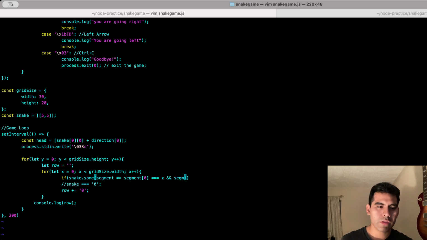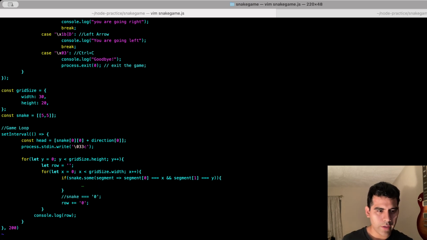so I'm gonna try to draw my snake. We'll render it once in each point. Correct? Yeah. If snake dot sum, and then segment 0 is y and segment 1 is y, correct?